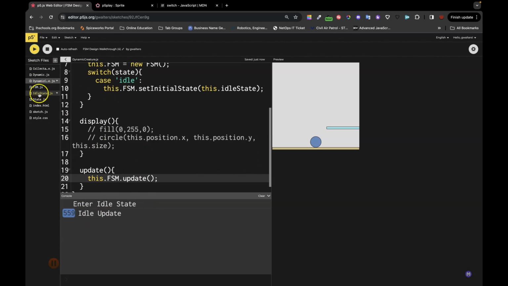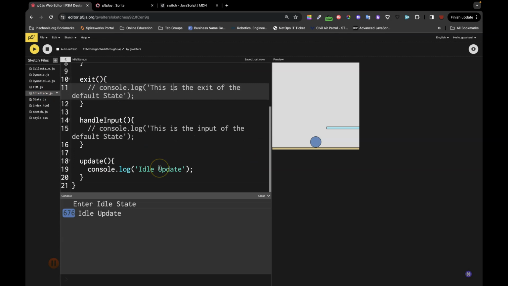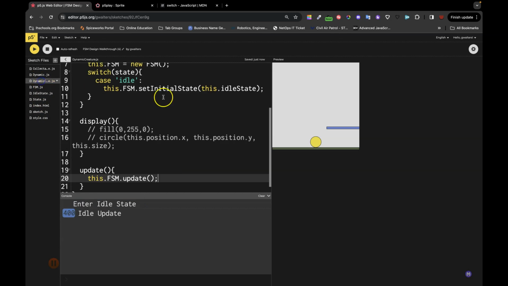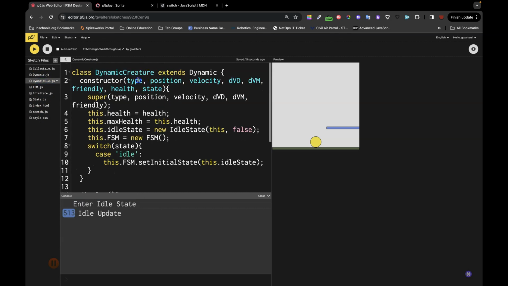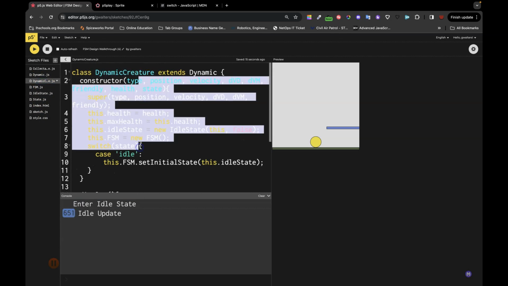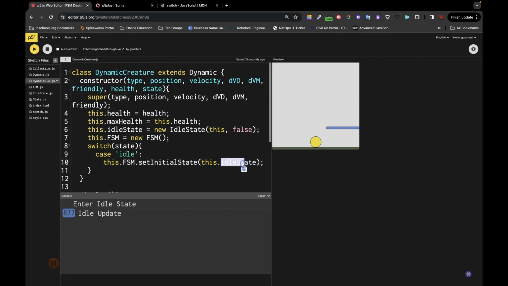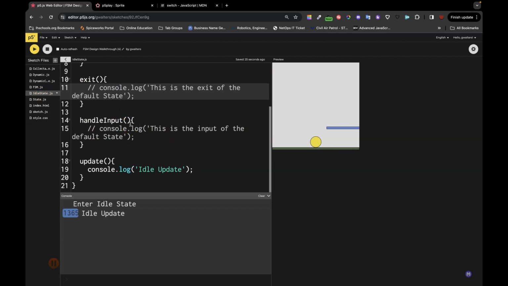Okay, so that means that now my idle state is fully locked in. It's running as soon as I create my player. Very initially when I'm creating the player, it is setting everything. It's creating the FSM and it's passing in that initial idle state. So I could have this set as like a run state. I could have it set as a jump state. Whatever I need, and then it's going to get called. Okay, so we have this basically linked up.